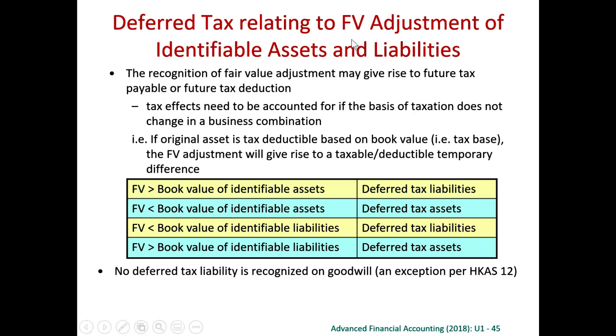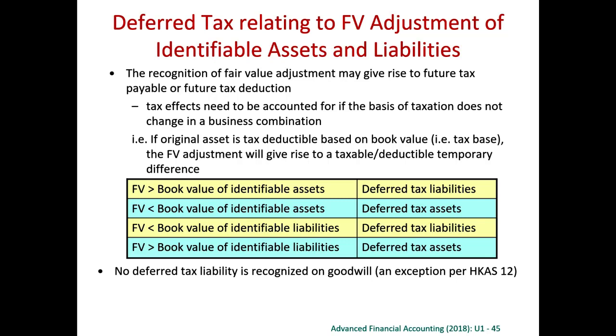So from what we have studied so far, if this is an asset and the fair value is higher than the book value, there may be a deferred tax liability. The other way around, if the fair value is lower than the book value of the identifiable asset, there may be a deferred tax asset. Strictly speaking, we cannot offset assets with liability. So if the asset's fair value goes down, deferred tax asset. When the fair value of the asset goes up, deferred tax liability. We cannot offset this deferred tax asset and liability unless the question tells you that you can.